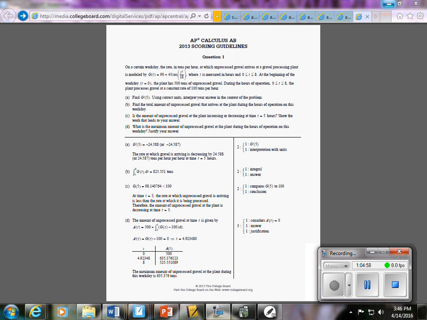They didn't say it in this one. I've never seen them say it before. I want you guys to always say that, because in every other one they would say this is the maximum amount, where's the justification? Well, this chart is justified, but every time you do one of these, say it could occur at an endpoint or where the derivative goes from positive to negative. I think that's really important, but it's not here.